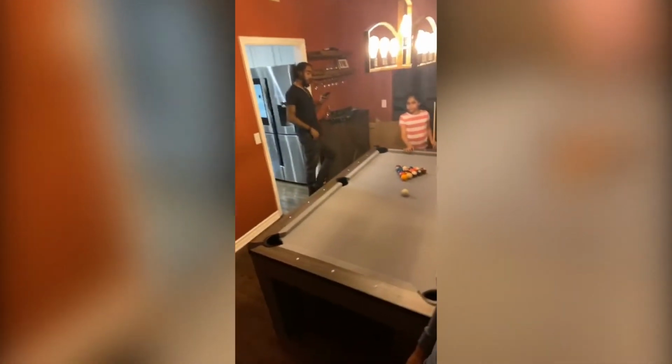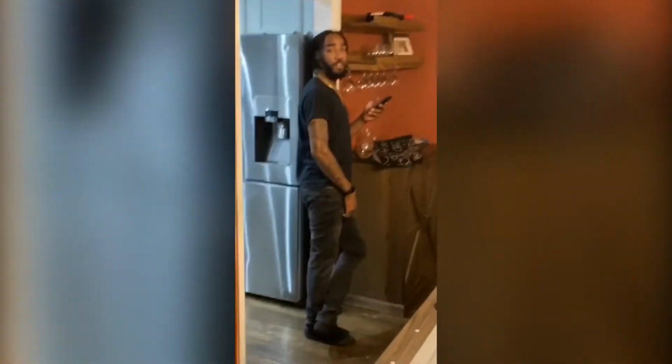This pool table right here. Hey, my nephew Martin helped me, and we popped out the first game. Yeah, I won, of course. Oh, you did? Undefeated. Yo, roll the tape.